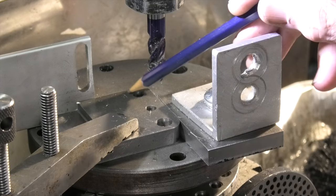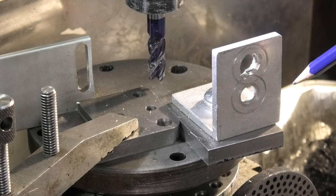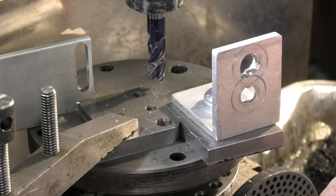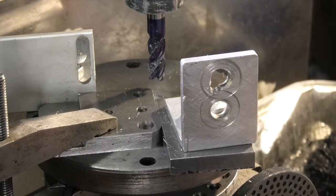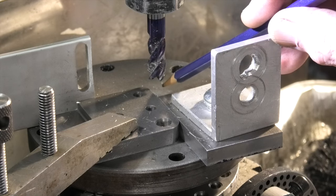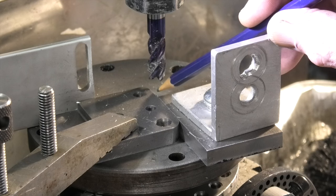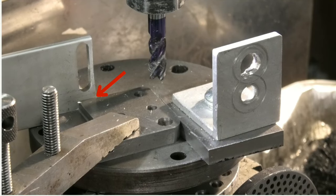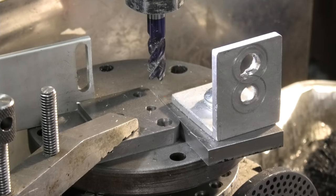I'm just machining the corners. To do this I've put the component on a plate which is on my dividing head, so I can turn the head to get a radius. I've moved the tool from the centre out more than the radius I want, and now I'm just feeding the tool in until I get the radius that I need. This edge is used to align the part on the one side and this edge is used to align the part on the other side, and then you can cut the radius. It makes it much easier to realign the part when cutting the other corners.